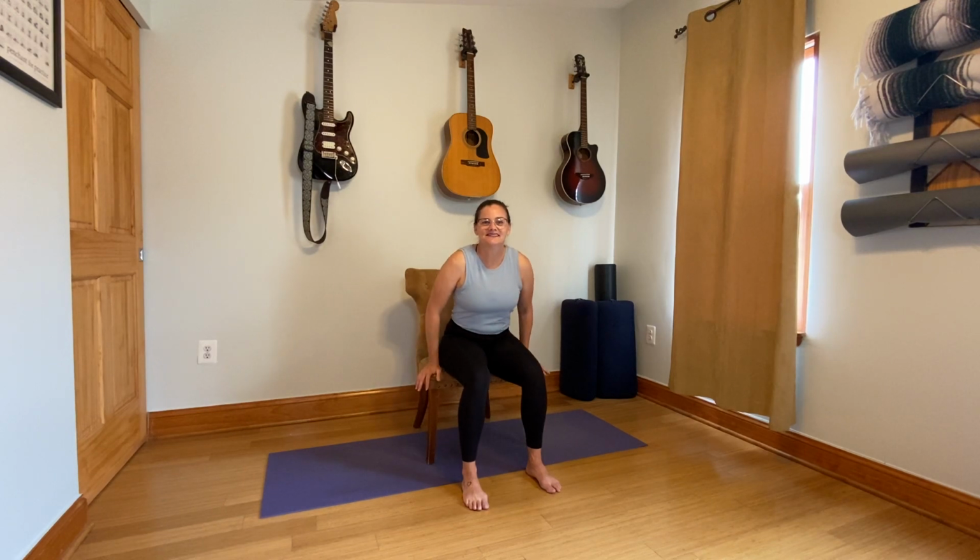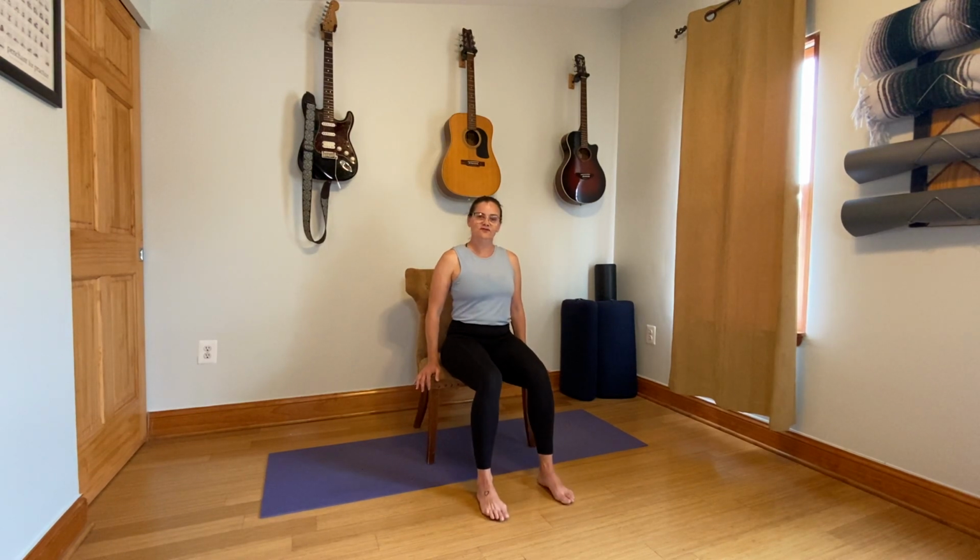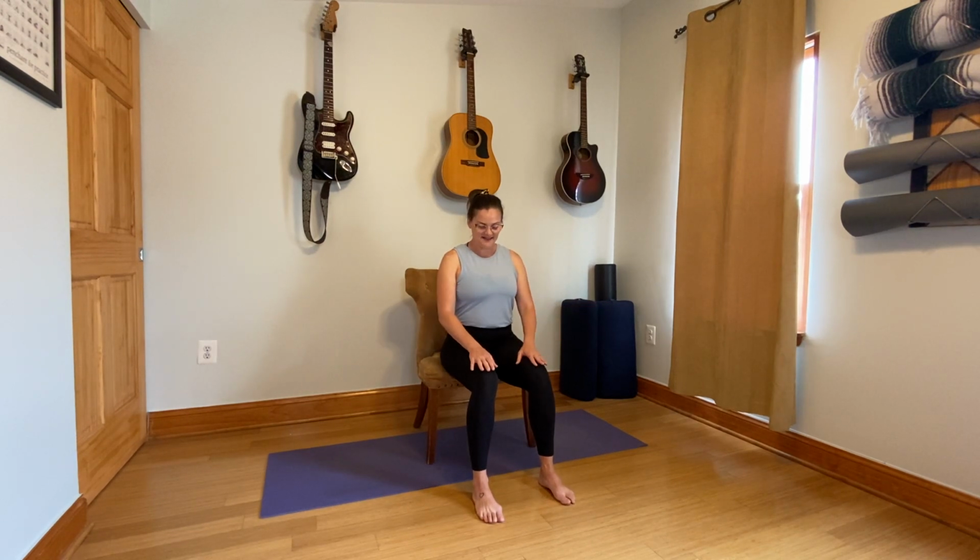Just under 10 minutes here, and the focus will be on our core. Let's see what we can get into. Sit at the front end of a chair with your feet flat on the ground. And then take your hands onto your thighs and stare just straight ahead or maybe a little bit down in front of you. And we'll take a few nice full rounds of breath together.